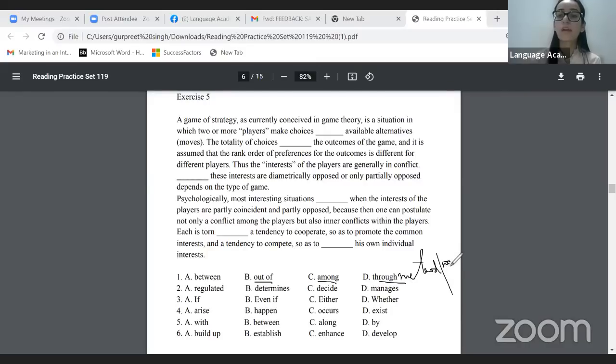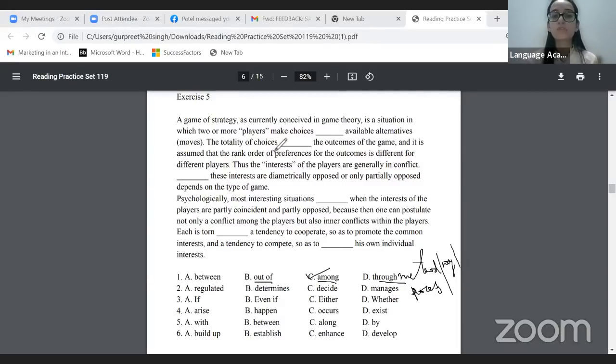And those who are not writing these things because they feel their answer is out of or among and their answer is right and they have nothing to do with where through is used, start writing these things. So the right answer is, see, out of and among can be used interchangeably. They are used mostly in the same situation. So you can go with among here. Because among also means when you have more than two options and you have to choose out of them. Make choices among means you have to make choices from the alternatives available.